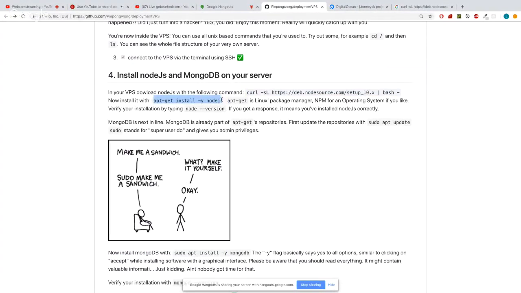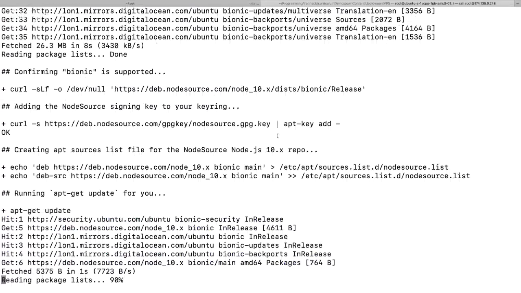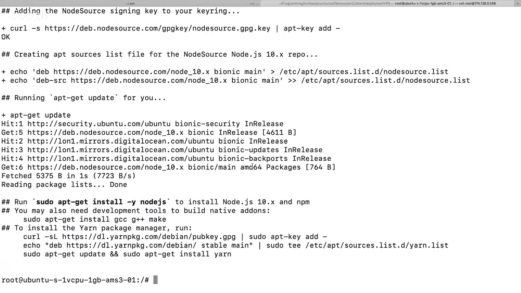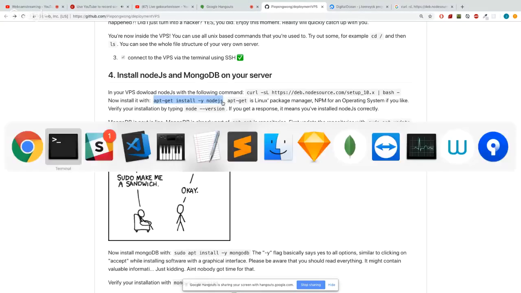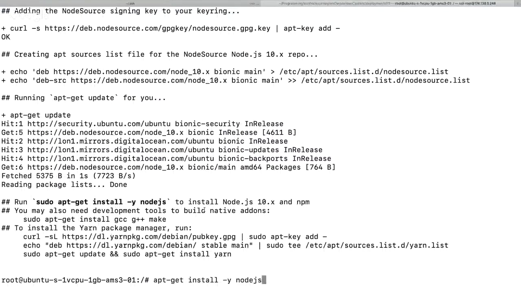All right. So you're all in Linux right now. This is Linux. All right. You're just accessing a Linux computer via your own operating system, but you're all in the same environment right now. All right, and now we only downloaded Node.js, so you have to install it.